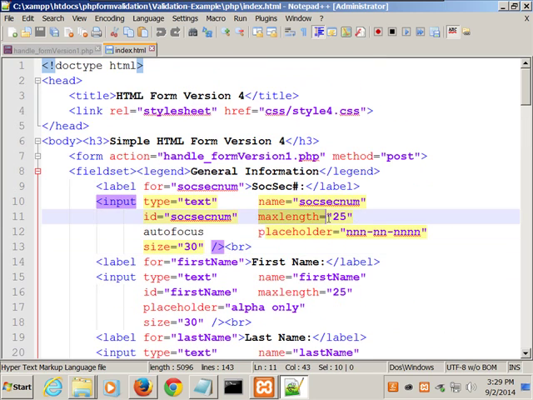But what I should have done and didn't is max length. What should that be? 1, 2, 3, 4, 5, 6, 7, 8, 9, 10, 11. That should be 11. What you want to try to do on your end is idiot-proof your program as much as possible. And you know why it's called idiot-proofing? Because there's somebody who's going to go out there and do something wrong, whether it's intentional or non-intentional.